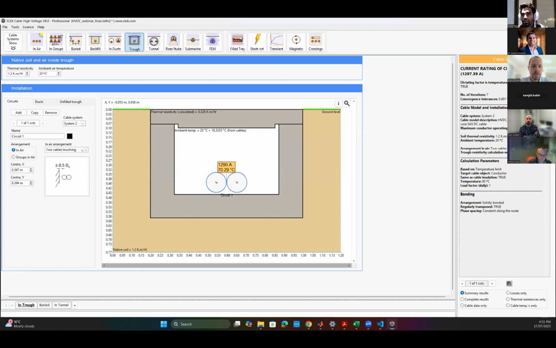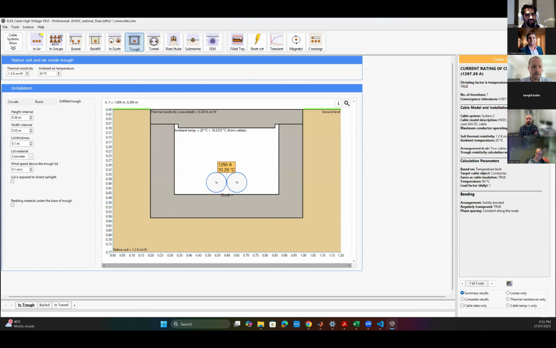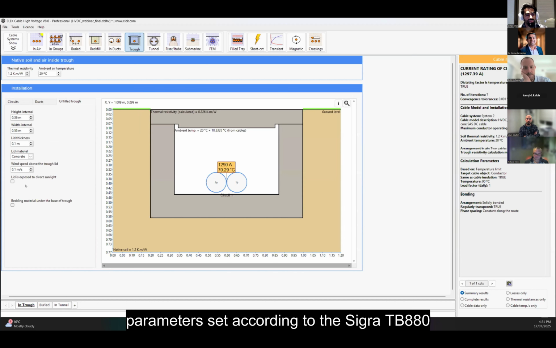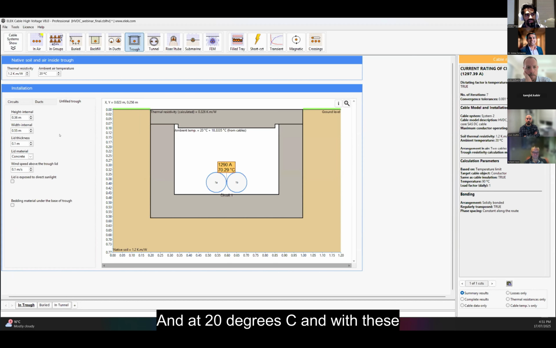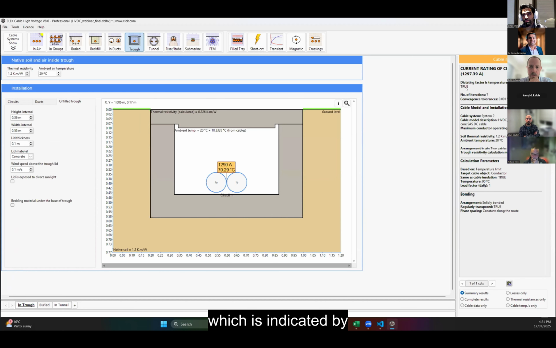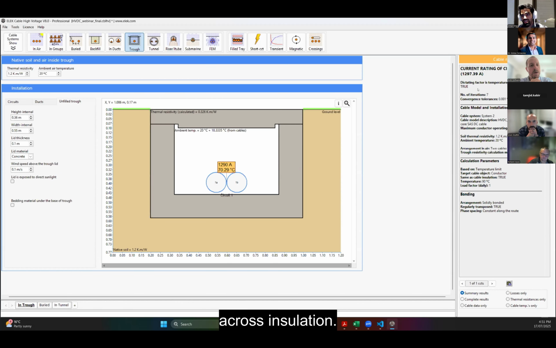So in this case, we have an ambient temperature of 20 C and an unfilled trough, which has parameters set according to the Segre TB880 case study. And at 20 degrees C, with these parameters, we can see that the cable is stress limited, which is indicated by the dictating factor value being true, which is temperature drop across insulation.